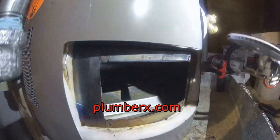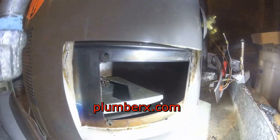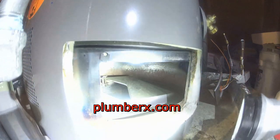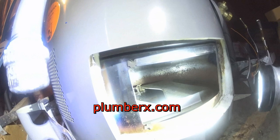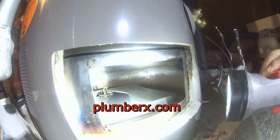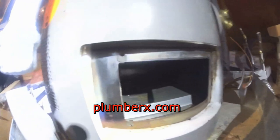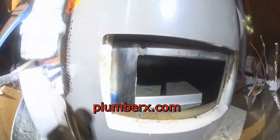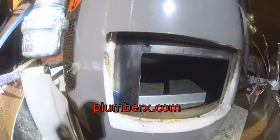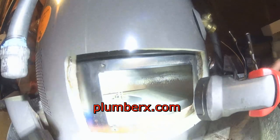And one of the first things we want to do once we remove our burner is examine the inside of the combustion chamber. We want to make sure that the combustion chamber is clear of debris and dust, because if you have quite a bit of dust accumulated, it'll cause problems and keep your water heater from lighting, because it will remove the oxygen from the air. It'll kind of smother it. And of course, if you have any flame, it's going to need oxygen. So we want to keep as much oxygen flowing into the combustion area as we possibly can. And in this case, the oxygen is coming from up under the bottom of the water heater. You can't see it, but it is.